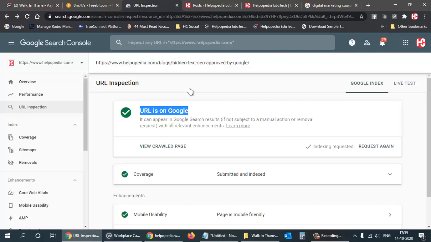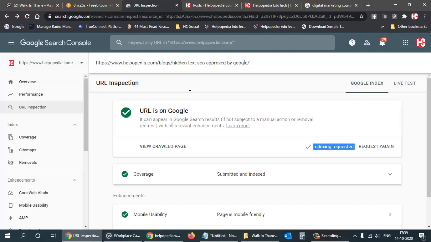So over here indexing is requested, so I have requested this again. It will again come and check, and if it is already the same, then it will ignore. Otherwise, if there is any change, then it will keep the updated copy in Google's database.